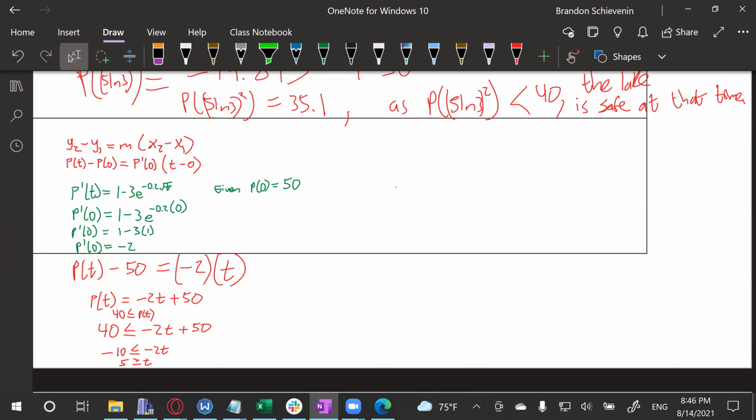Okay, I'm going to go ahead and flash a scoring guide and we'll check against our work. Scoring guide's on the right, our work together is on the left. First, one point for our answer with reason. The amount is not increasing at this time because P prime at 9 is less than 0. P prime at 9 is less than 0, therefore we are decreasing. Okay, that means the same thing, so we're good. 1 point.